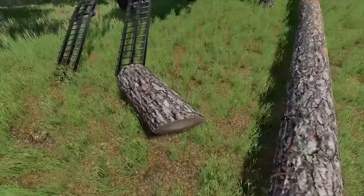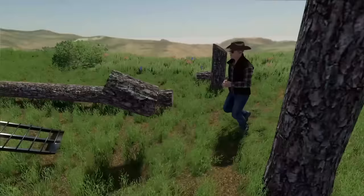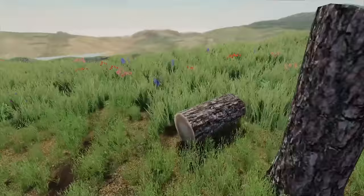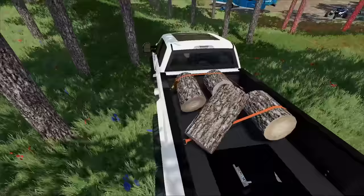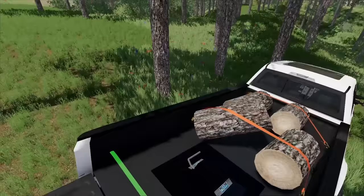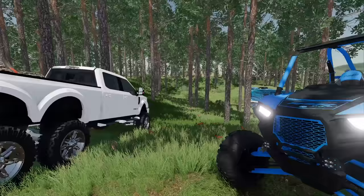Let's start with three pieces — it's right by the campsite so we can cut more later. Let's chop this one in half so we have four pieces. All right, I'm loading it in. Macko, you want to give me a hand or just sit in there in the AC? I'll prefer the AC — who doesn't man! All right, let's load these up. I'm gonna throw a strap down on them. Nice having these ramps — I can just walk right up. Fold up the ramps. All right boys, we're making some progress.